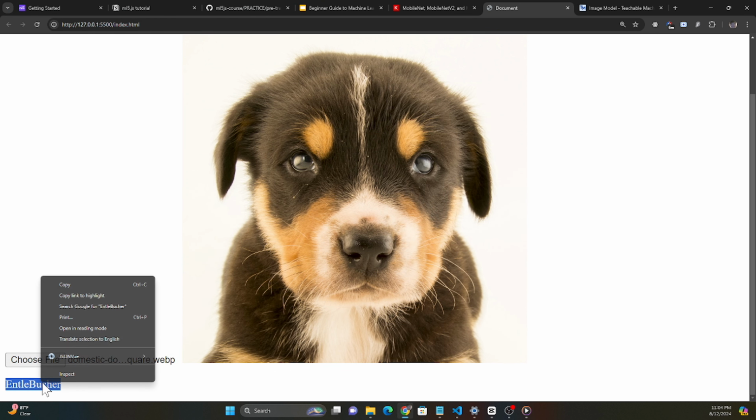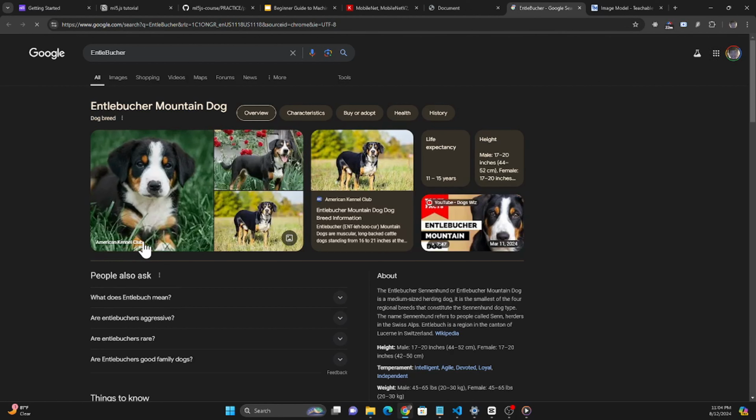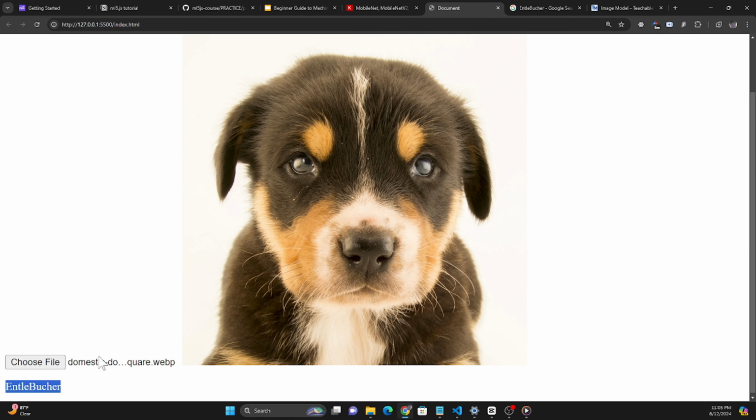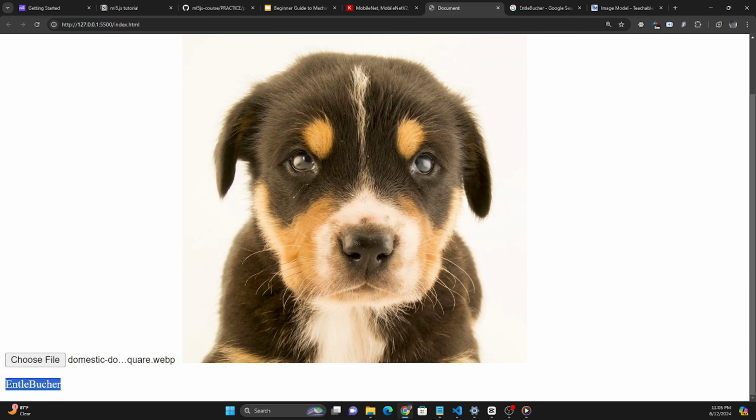And I actually don't know what that is. So is that okay? Yeah, so that's surprisingly very accurate. It's able to specify the dog breed itself as well. So you can see MobileNet has been trained on lots of different types of quality data, and now we can reap the benefits of using it in our projects. So we're going to see how this works in code.